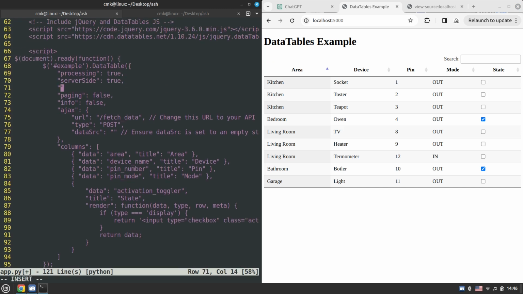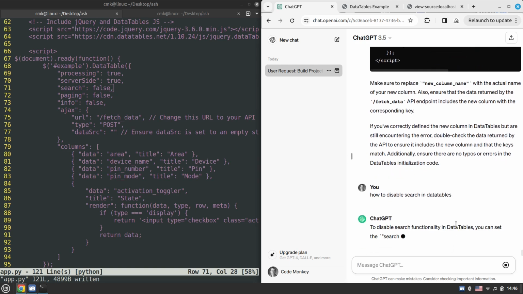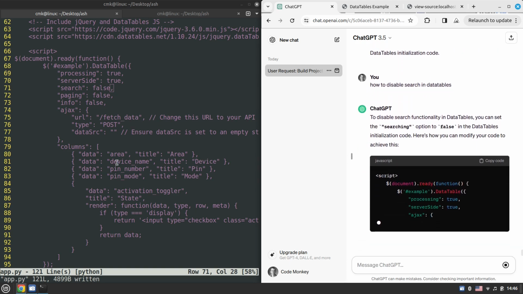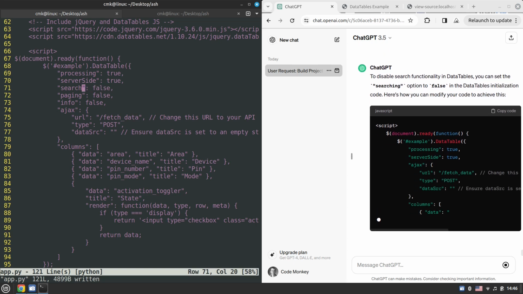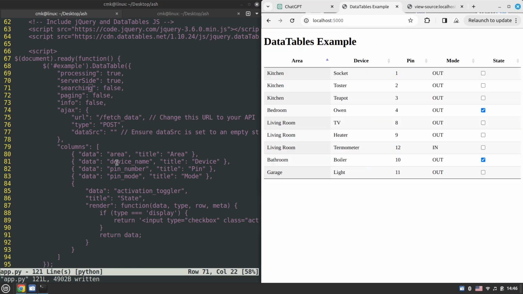Can I just do search false? Apparently not. How to disable search in data tables? Searching. Okay, not search, but searching. Okay, no more search. Great.